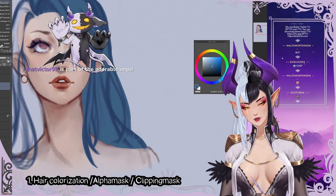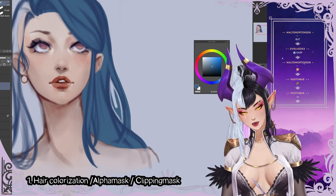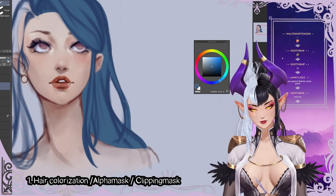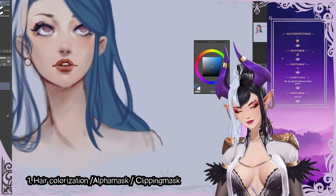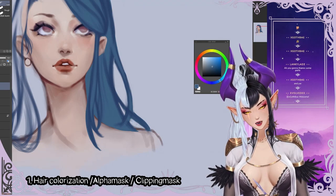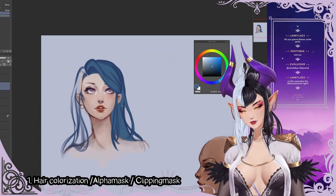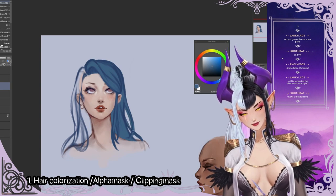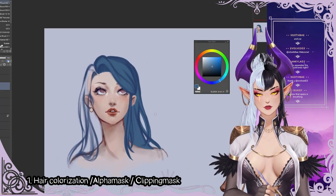These parts here — this big chunk — is going to be a negative space, meaning we're going to get all of the hair removed here and give this whole space some more room to breathe, make the overall silhouette look a little bit more interesting. Same here — we're going to cut this out. When you're zooming out, if it's looking a little bit unbalanced you can add a bit more thickness. Overall, we do love us some negative space.